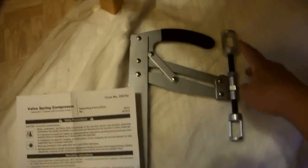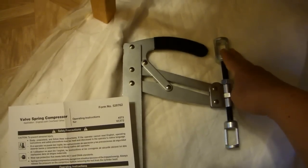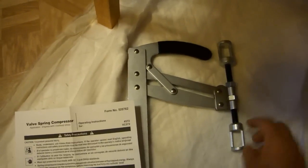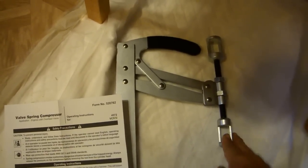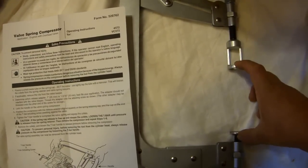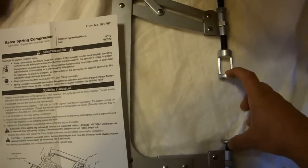The tool comes with 2 heads, and we want the smaller of the 2. This is just an area to keep the one we don't need. All you do is unscrew this, and put the correct one down here, and then put the one you don't need up here. The goal here is just to have this distance be a little bit larger than the distance between the spring cap and the valve when we install this tool.